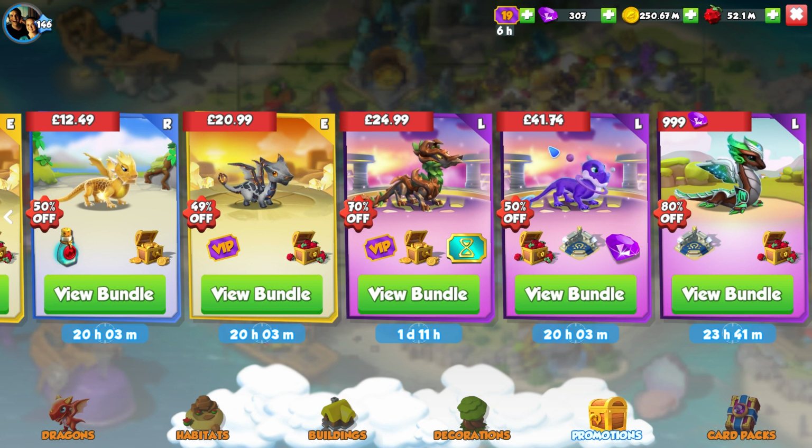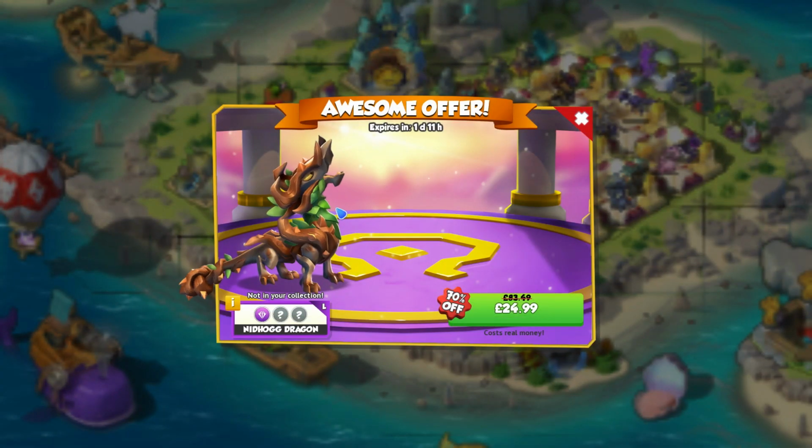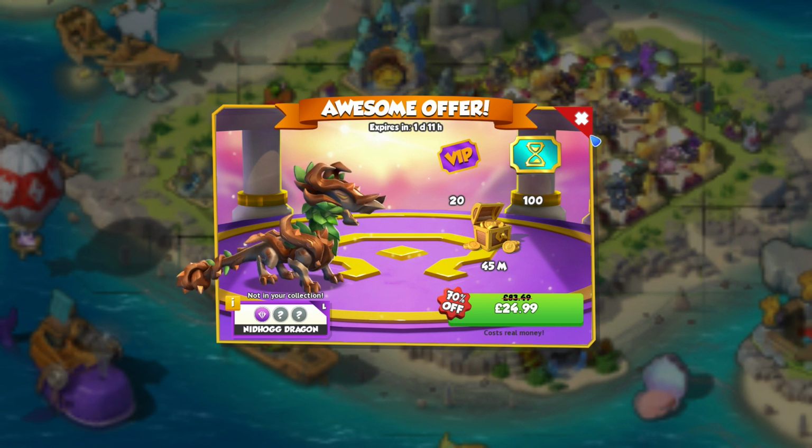It seems like there's also a bundle out for the Nidhogg Dragon if you're interested, where you can get him, 20 days of VIP, and 100 Divine tickets for 25 quid.